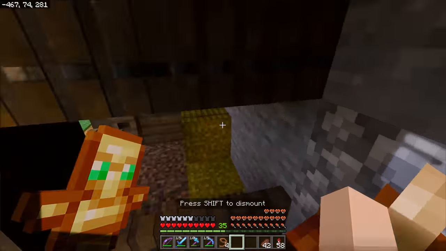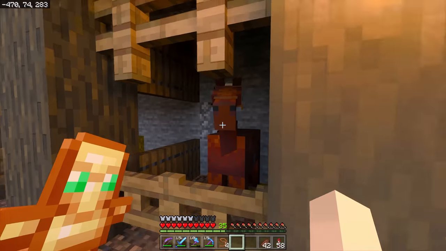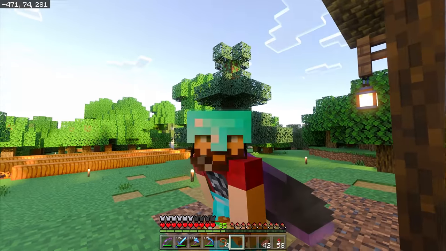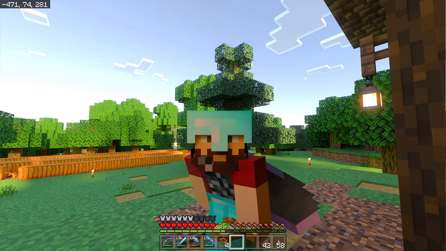Well, here we go. We got our first horse here. Let's pop him in. Close him up. And this is a good horse. He's quick. He's got a good jump. He's got a lot of health, too. So, I want to know, which should we name our new horse companion? Please let me know down in the comment section below.